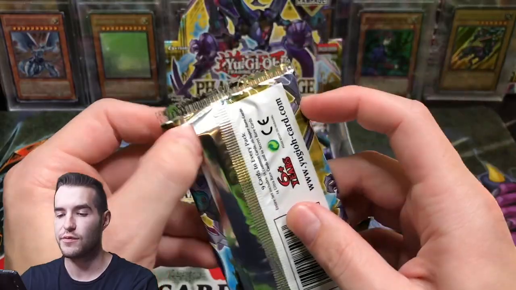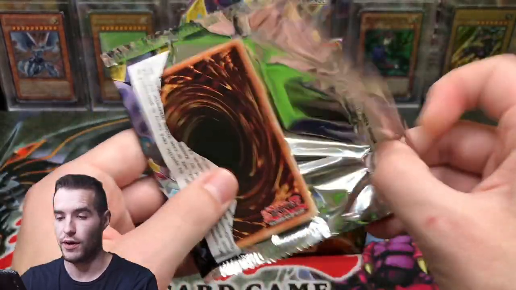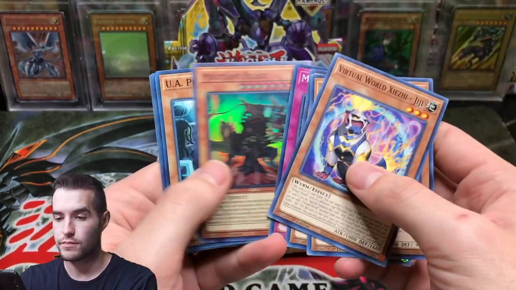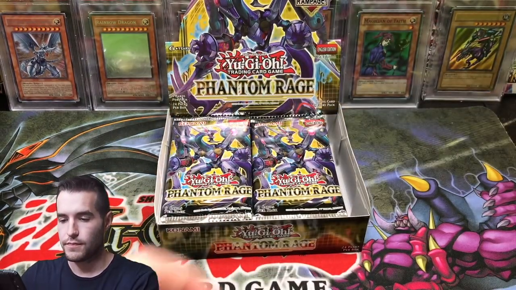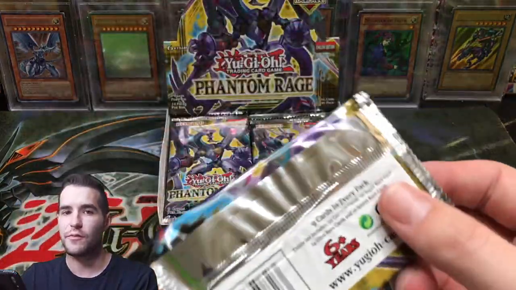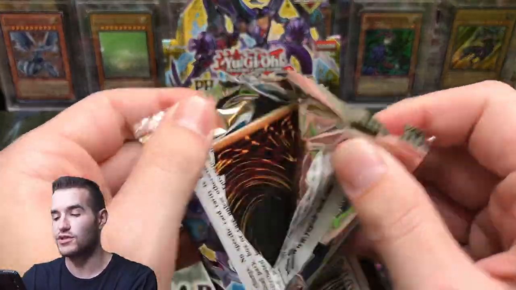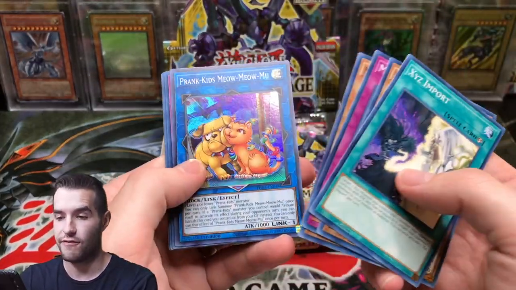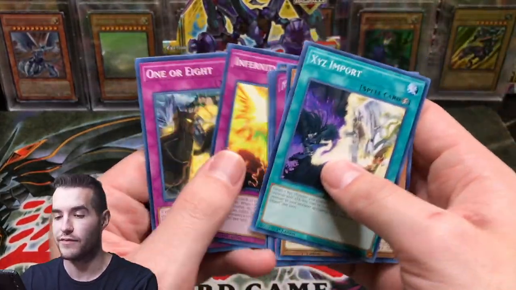So last box, let's see if we can pull a star. I mean, Starlights are still cool no matter what they are. So let's see if we can pull one of those. All right. Yeah, I am super excited for Maximum Gold, searching for a Blue-Eyes, Dark Magician, and Red-Eyes, and apparently they're not easy to pull either, which is cool. Which makes that very cool. The Meow Mew, the last one didn't even have one.